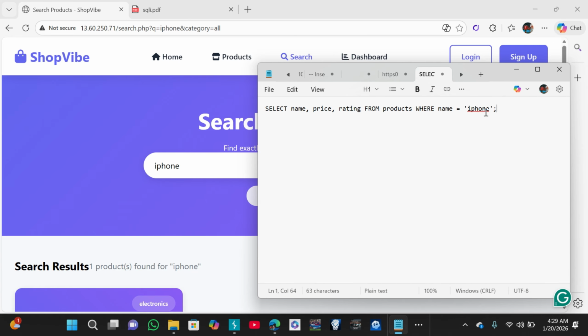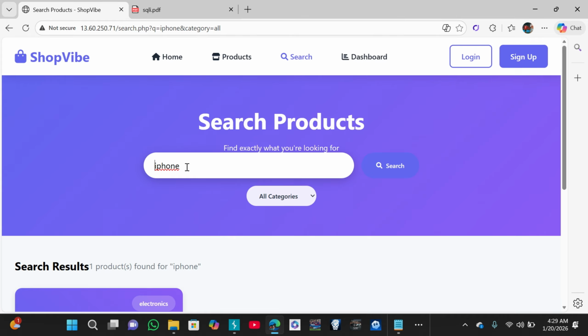Now, imagine that a user puts in something like this. Instead of searching for iPhone, you search for something like UNION. And anytime you make use of a union query, it's followed by a select statement. So: union select username, password from the table called users.